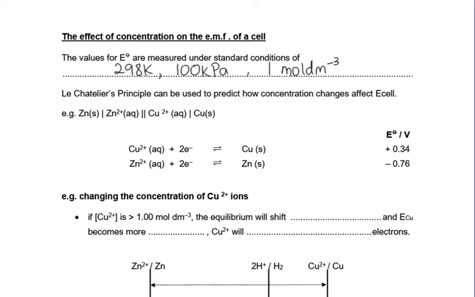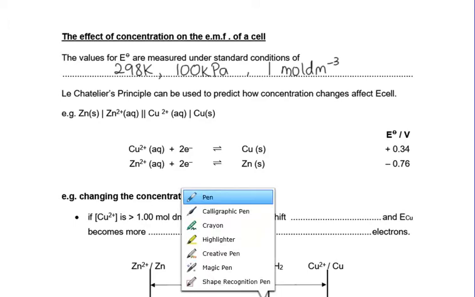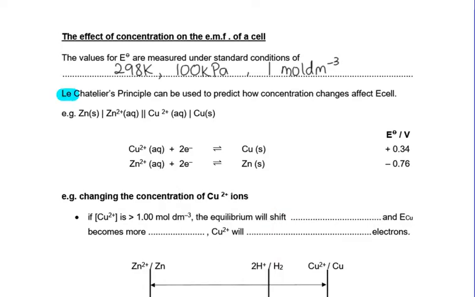So can you make your battery produce more volts if you change the concentrations inside it? And I think the thing you've got to be careful not to fall into the trap of is just assuming that if you just increase the concentration you'll increase the voltage, because that's not necessarily true. We're going to have to use Le Chatelier's principle. We're dealing with equilibriums. So if we remember that Le Chatelier's principle says that a position of equilibrium will shift to oppose a change. So what we need to make sure we understand is what is happening in our cell.